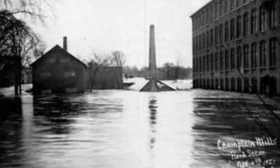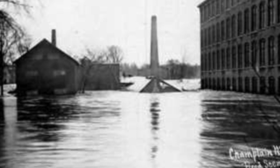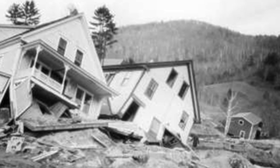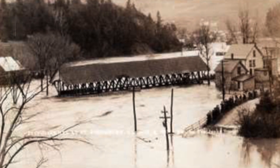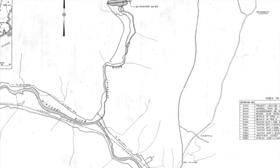Original plans for the dam, as well as sister flood control dams Wrightsville Dam and East Berry Dam, were devised following the November 1927 flood. The 1927 flood resulted in the loss of 84 lives in Vermont, including 55 people in the Winooski River Basin alone, and caused over $13.5 million in damages in the Winooski River Basin. This prompted the design of the three Winooski River flood control dams. However, in 1931, the proposed dams were determined to not be economically justified based on a cost-benefit analysis.